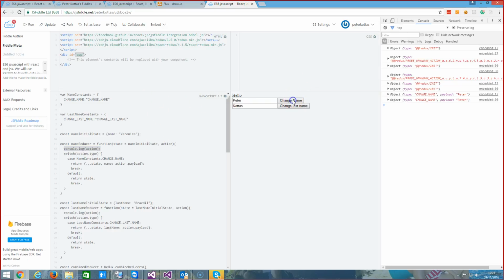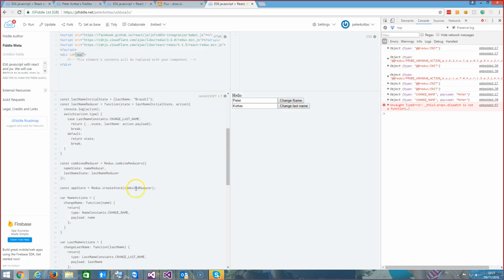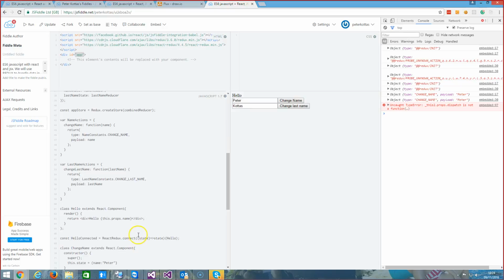And now if I change this, okay, so we broke it for now, but I'll explain why. So all of this is set up correctly, but our application stopped working. So why is that? Yeah. So now we can finally look at this first function that we sent to the connect function. Okay. So before we said that we are going to take the whole application state, and we will pass it through the props to the connected component, right?